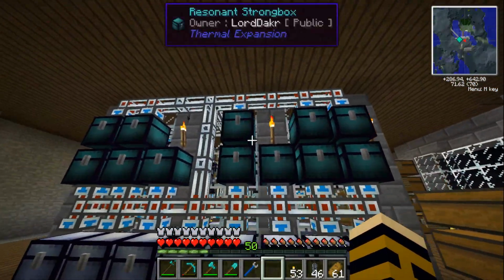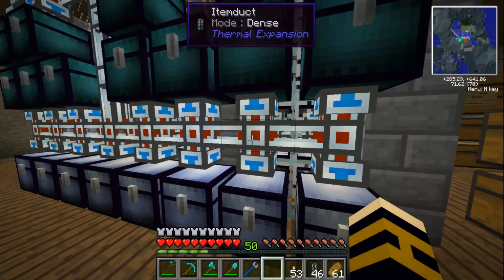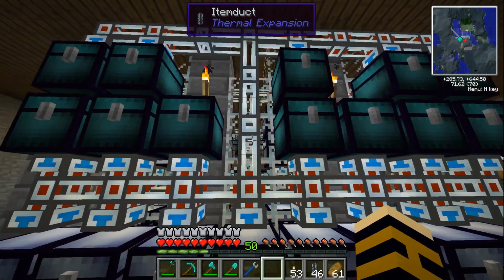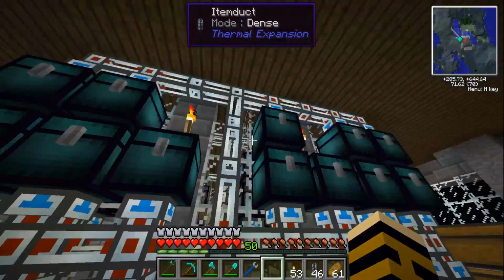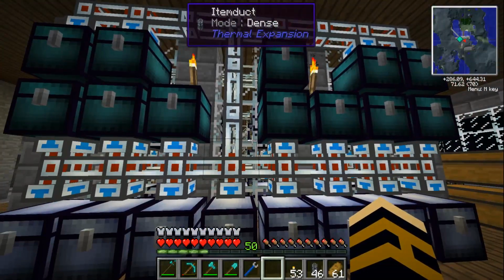The only thing I need to check actually was that it is definitely not coming to these overflow, because that'd be terrible if all the dirt and cobblestone goes into here, fills it up, and I can't get any ore. If it hasn't got anywhere to go, it'll just start spitting it all out, which is really not good.